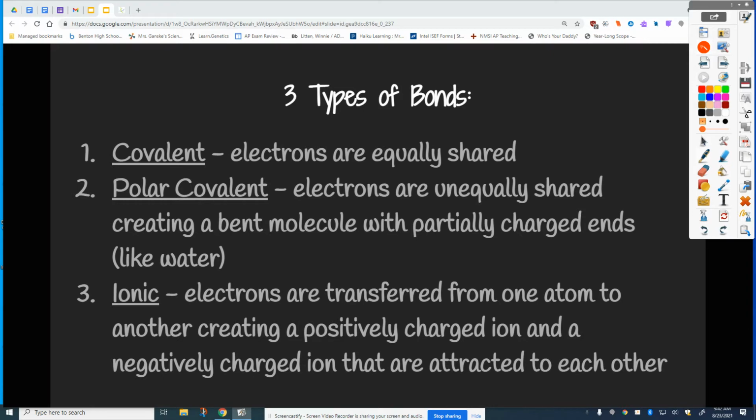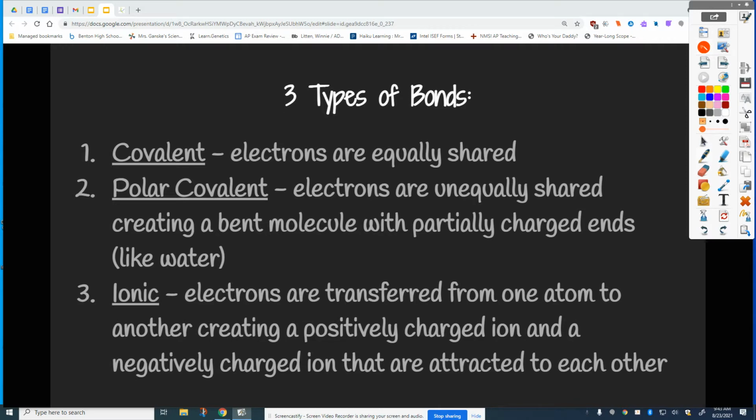So those electrons we said were involved in types of bonds. And that's how atoms could connect to each other, is through the electrons that floated around those outer orbitals. And we said that water molecules, between the hydrogen and the oxygen, they share electrons, but they share them unequally. So we said water had what type of bond? Polar covalent. Does that ring a bell from what we talked about Thursday and Friday? Okay. So we're going to learn the different types of bonds, but to do that, we're going to have some volunteers come up here.